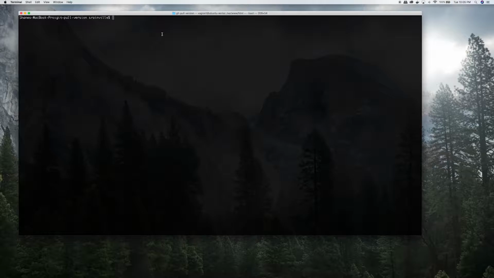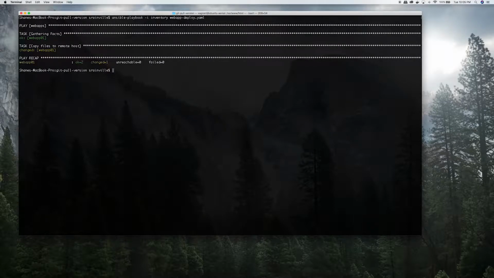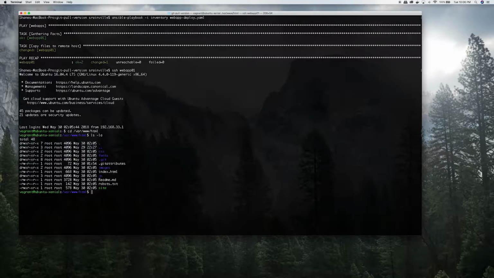So like in previous examples, we're going to use the ansible-playbook command, and we're going to specify our inventory. We are going to also specify our playbook, and let's run it and see what happens. There you have it. All our files have been cloned from the Git repository onto the remote system and placed in our destination directory. And of course, we need to validate that. So let's SSH into that box and navigate to that directory. And there's our files. And we have successfully deployed our application.